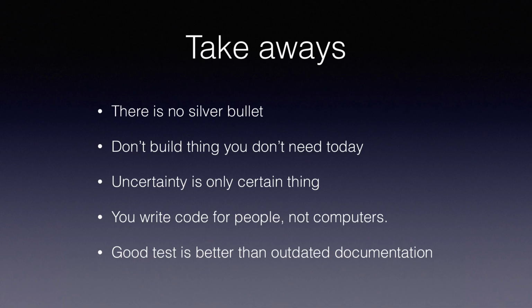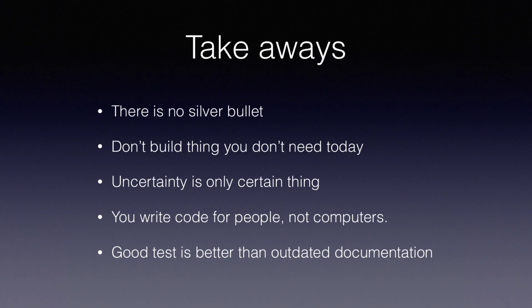And it also relates to the uncertainty thing. Like, you never know what technology will come. Don't build stuff for tomorrow. The uncertainty is still there. And also, last but not least, you write code for people, not for computers. Some other speakers already mentioned, you spend way more time reading the code than actually writing the code. And this is the part where we should really get better and write code that's not just cool, but that's really understandable, that has a good naming, documentation if it's needed.